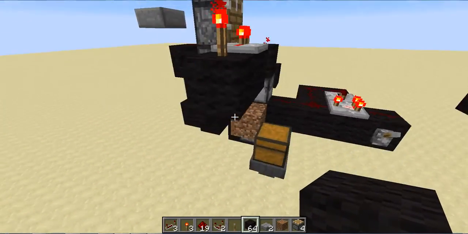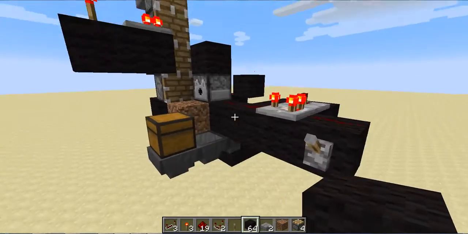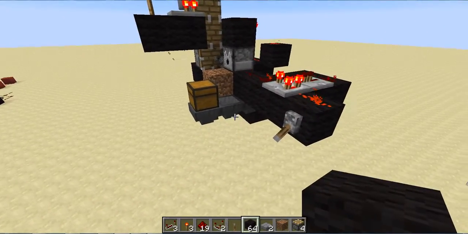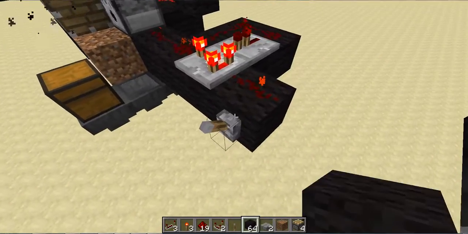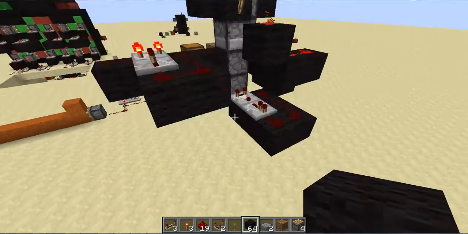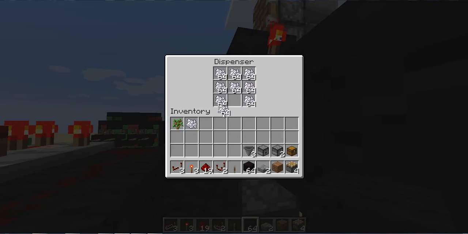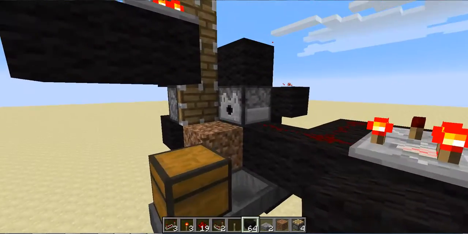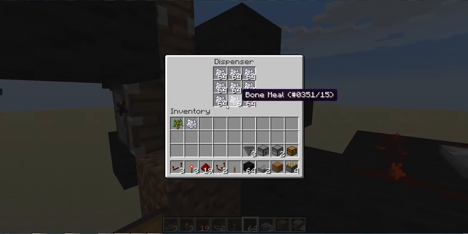And then we have the growth station, which takes up the other part. The growth station is in two parts. Both parts are controlled by this. The two parts that are controlled by this setup here are obviously dispensing bone meal, but also the redstone elevator as well. Pretty much, if I take 64 bone meal out, stick it in the chest to refill, and oops, I need to turn this guy on, it will put bone meal in here.